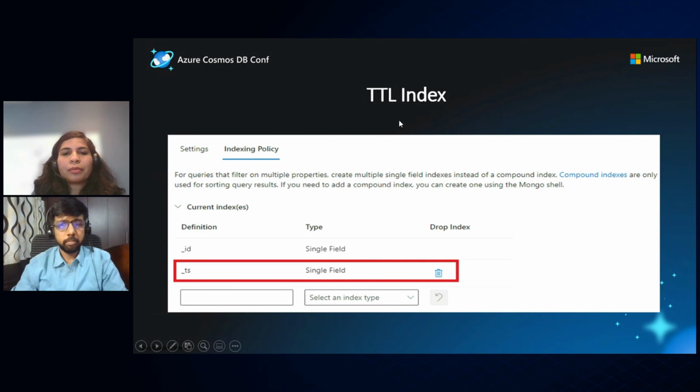The next feature that Cosmos provides is the TTL index. TTL is time to live. For example, you have transactional data in your collection, meaning the data is only valid for that particular transaction, or maybe for 3, 4 or 7 days, and after that you have no need of that data in your DB. So you can get rid of it by setting a TTL index. If I set a TTL index for a collection as 7 days, then after 7 days, a record which was created 7 days earlier will automatically be deleted.